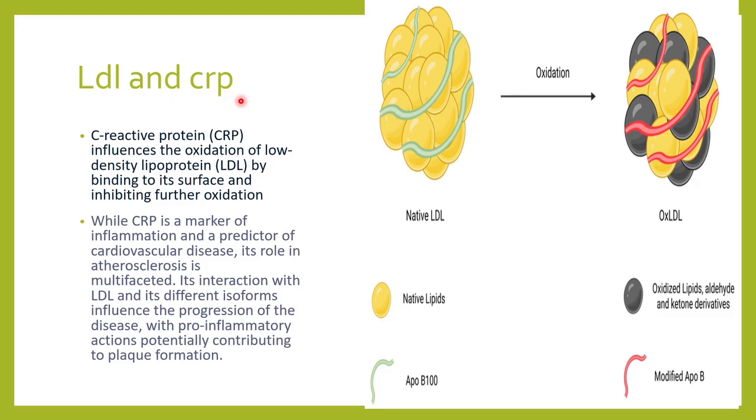See, while CRP, you know, is a marker of inflammation, it can also be used as a predictor of cardiovascular diseases, what I was telling you in HSCRP, and it has a role in atherosclerosis also. We will study about this again in detail. But remember, CRP also plays a role in the inflammation of the blood vessels. That is atherosclerosis. That is why HSCRP, etc.